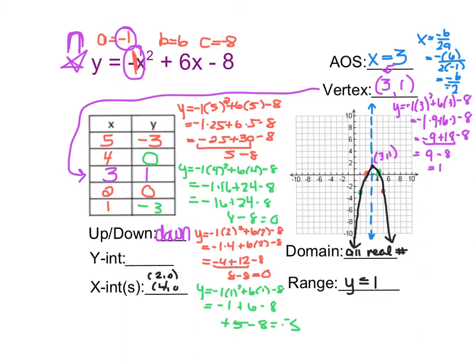And then finally my y-intercept I can't really super clearly see, but this is something that I can actually calculate. So I know that at my y-intercept my x value is equal to 0. So I'm going to calculate y when x is 0. So we have negative 1 times 0 squared plus 6 times 0 minus 8. Well, that becomes 0 plus 0 minus 8, which is simply negative 8. So my y-intercept is occurring right here.